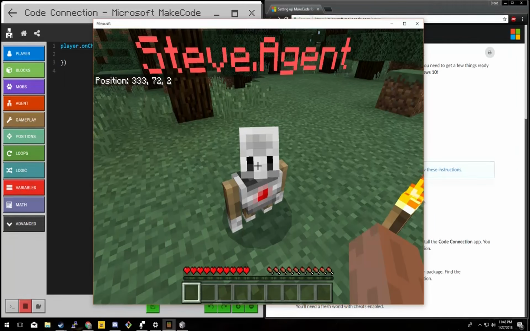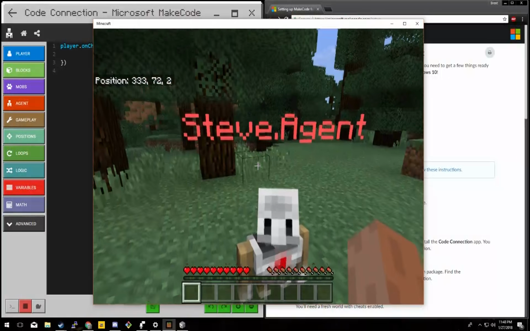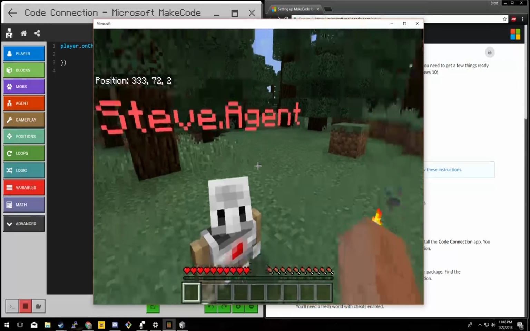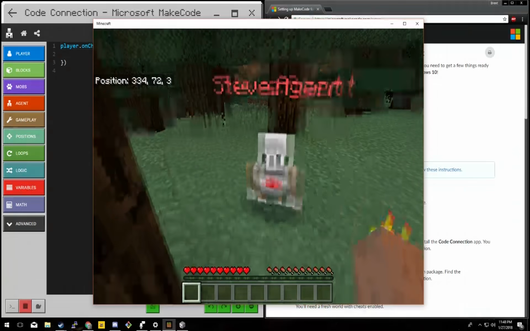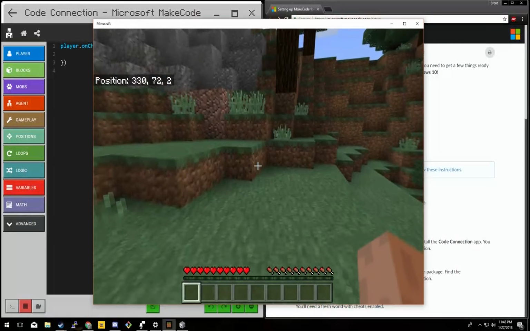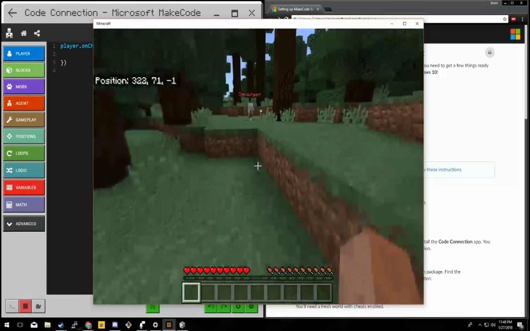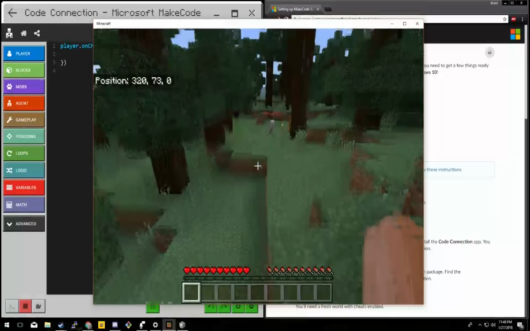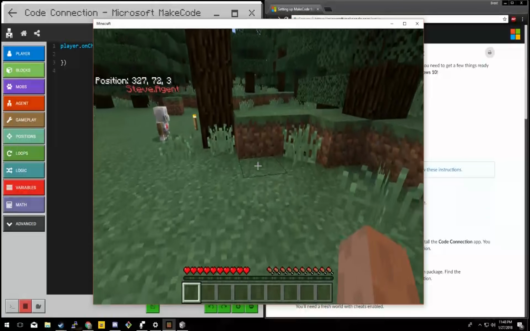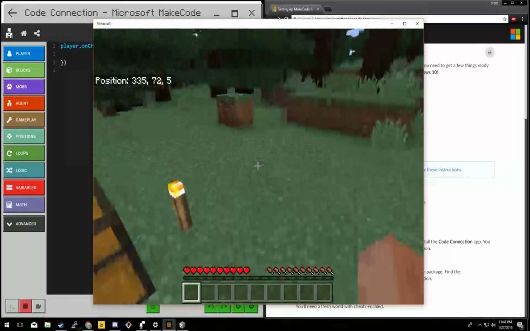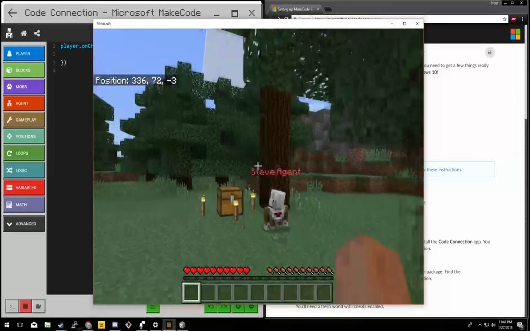He'll be Steve.agent, mainly because it's the name of our character, and then the agent is his name. So currently, he's not going to do anything. He's just going to kind of sit there. He is like a computer. He does things really well that we tell him to do, otherwise he does absolutely nothing.